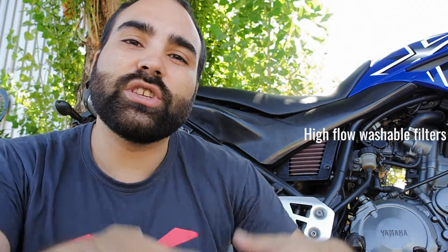Let's start with the air filter. That's something that a lot of people do not pay attention to. Your air filter needs to be clean, and if it's stock, consider upgrading to one with better airflow. The bike needs to breathe, it needs oxygen as you do. This one, a high flow filter, allows a lot of air in and it's washable. I can take it out of the bike, wash it at the end of the day, and slap it back on.